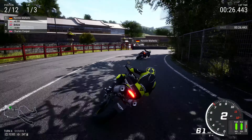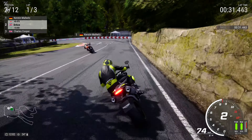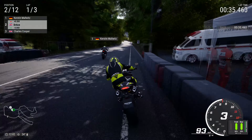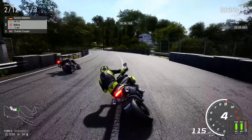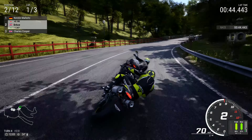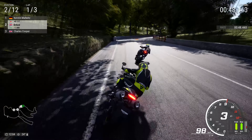So for this one, no messing around with the other AI — just try and catch up to Kirsten Malwitz and we'll see what we can produce. But for this Triumph Speed Triple, it's completely stock without any upgrade at all. I have absolutely never used this bike before — it looks absolutely awesome and for some reason I just never actually used it.